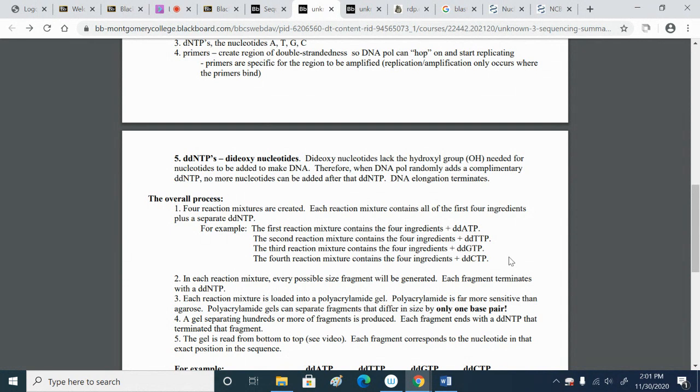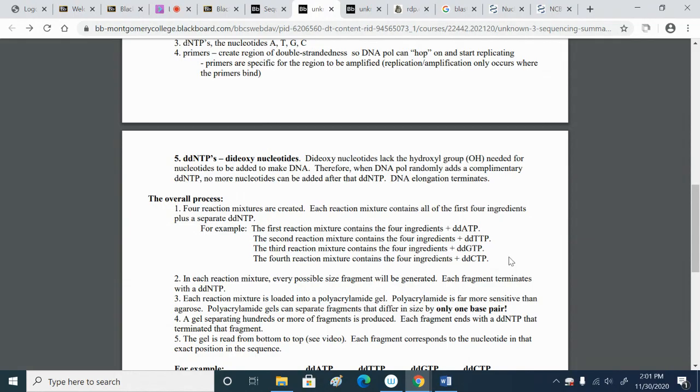And so because you have a random mixture, sometimes as the DNA is replicating, it may replicate the entire fragment and not incorporate any dideoxynucleotides. But at other times, it will incorporate dideoxynucleotides at different locations. And so the end result is that you generate fragments of all different sizes. Each fragment terminates with a dideoxynucleotide.